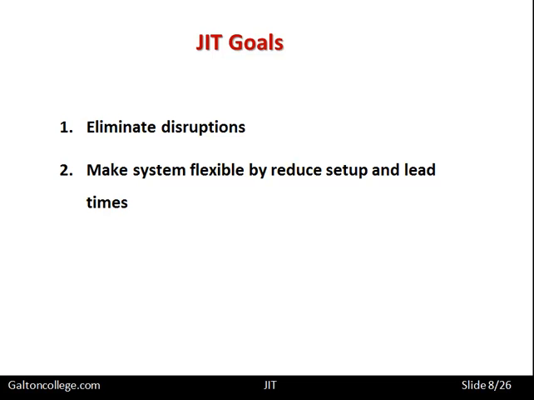So make the system flexible by reducing setup and lead times. So once the system is set up and running, then there's no more changing over the system. It is now configured towards the production of that item. And there's no waiting or lead times involved. The items run smoothly from one process to the next.